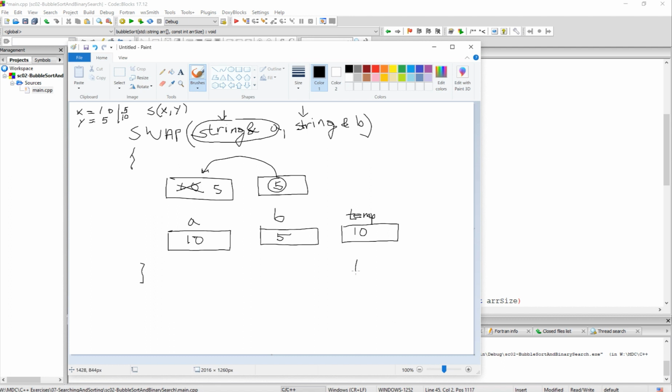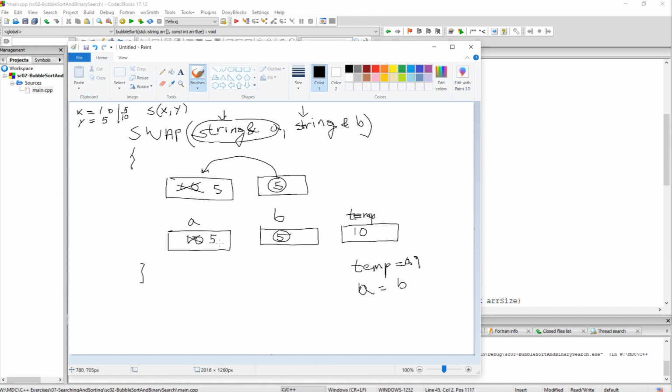Then we're going to say, that's the first step. We're going to say temp takes on the value of a. What that does, it copies the contents of a into temp. This is my attempt to write the semicolon here, I apologize. So what it does, it copies the contents of 10 into temp. Then we do this step. We say that a takes on the value of b. So a takes on the value of b. So that means we take 5 and we copy it here. In the process, we destroy the contents of a, which was 10.